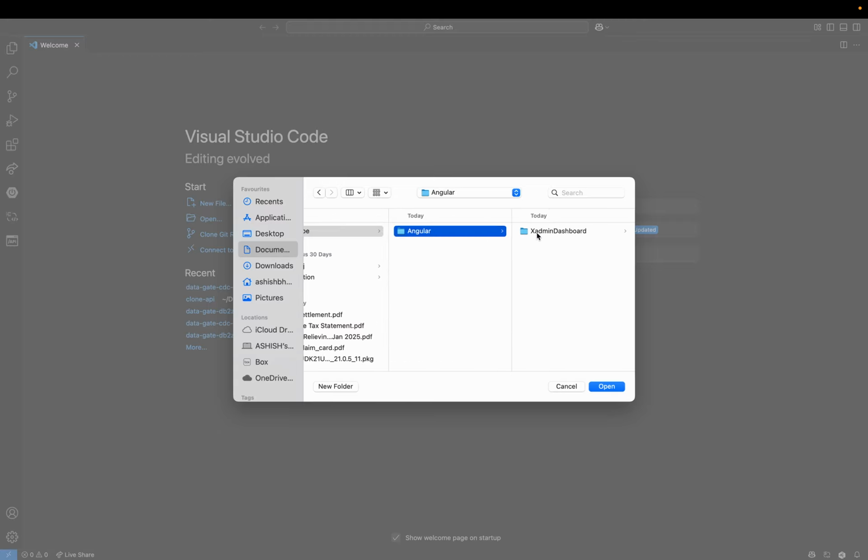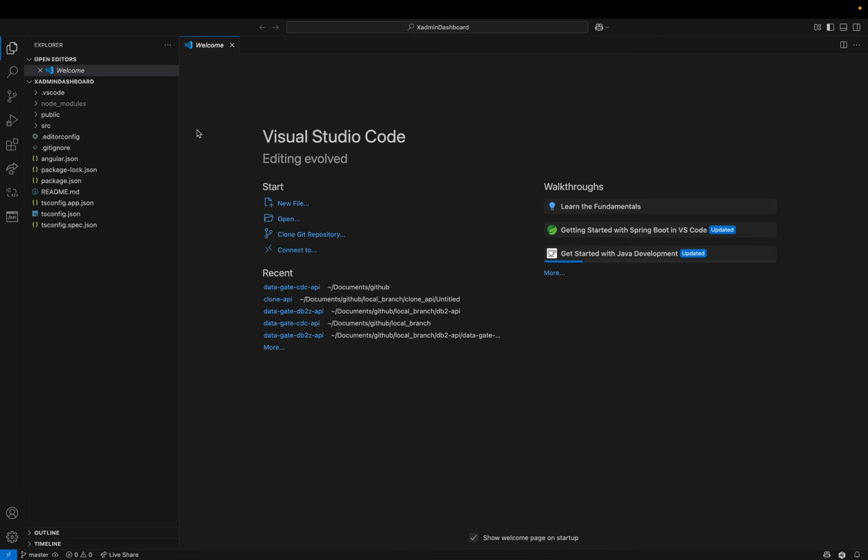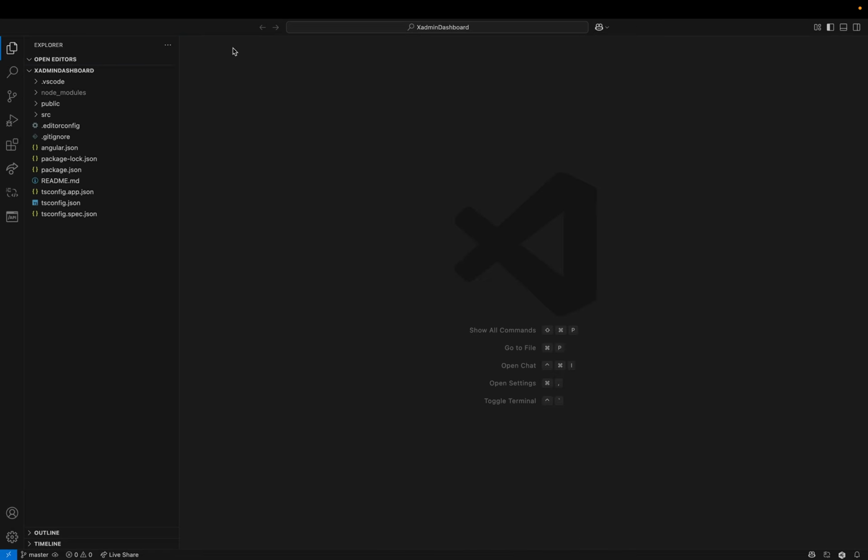This is the xadmin dashboard application which has been created. Just select it and open it, and this way I have imported this project into Visual Studio Code.